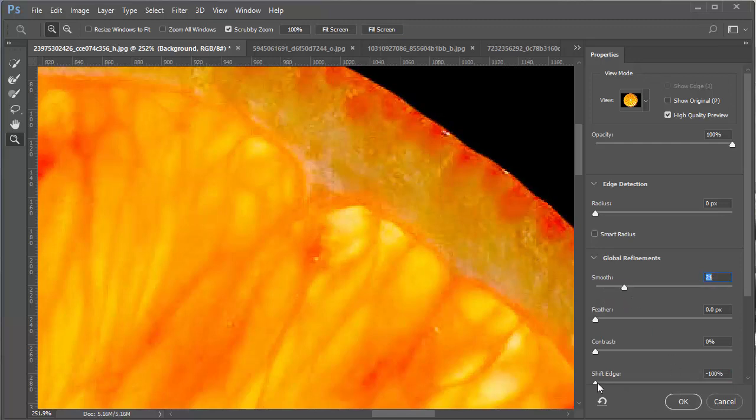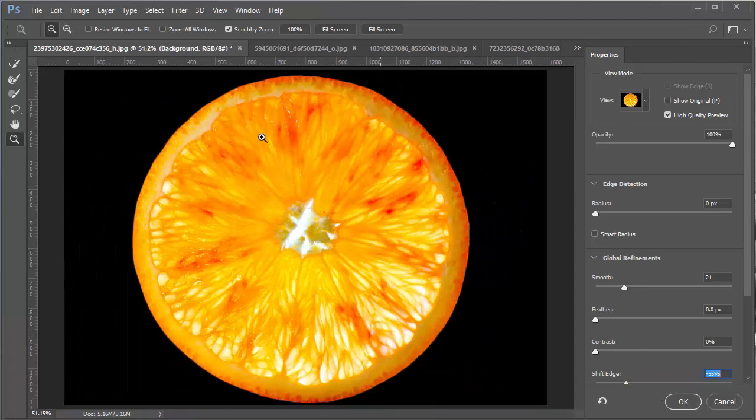And once you add smoothing, then the shift edge often has a more visible effect. So here we're shifting it out. We're getting some of that white background we don't want. Shifting it back in. And with some of these, you have to give it a couple of seconds to actually detect what you're looking for. So here we did a little smoothing because it was kind of a noisy selection. And then we shifted it in and we lost the little bit of white we had down here at the bottom. And now we have a pretty good looking selection.